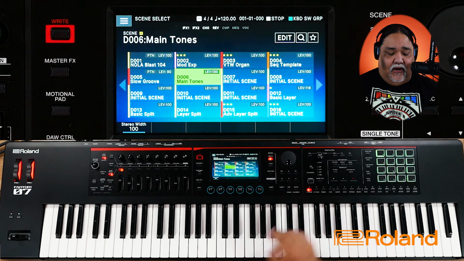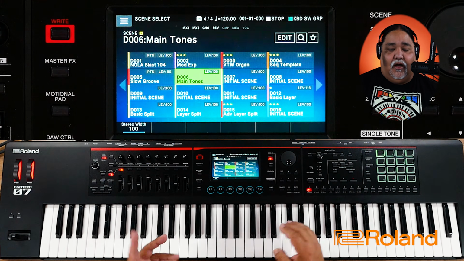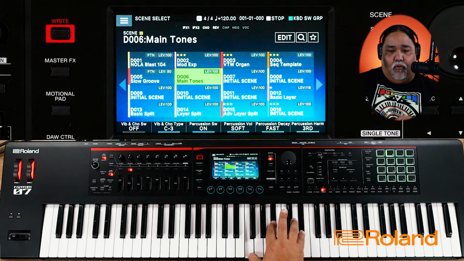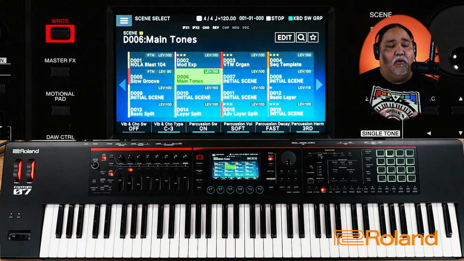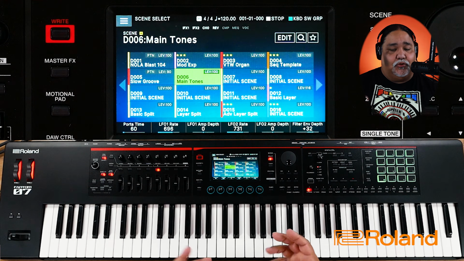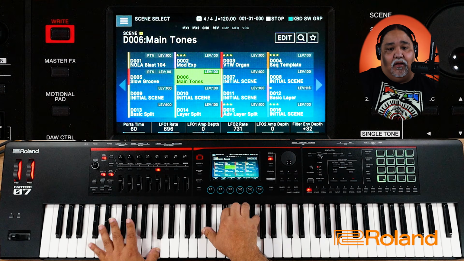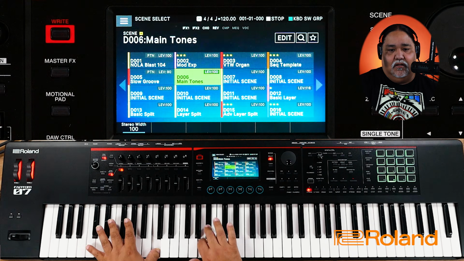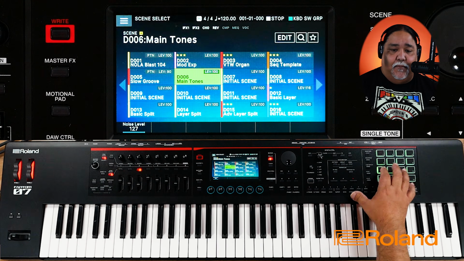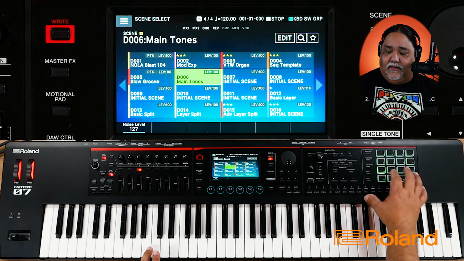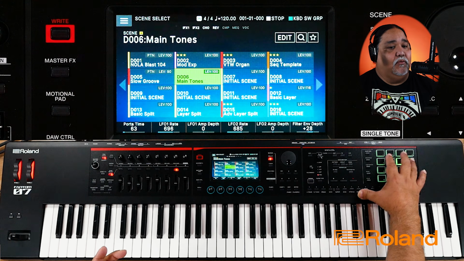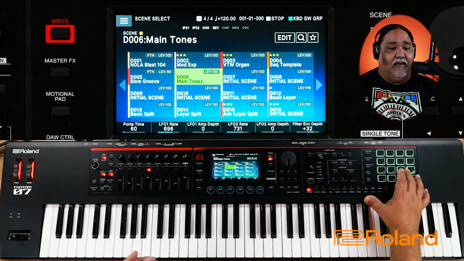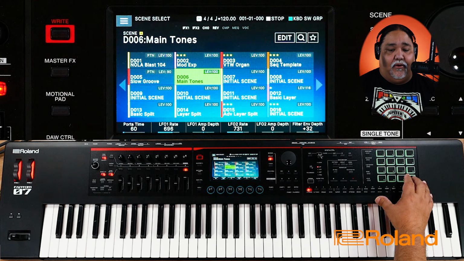I could say, all right, let's go to piano. Okay, let's go to organ. There's organ. Oh, where's that? Let's go ahead and do that layer with the string and the voice. So we can have that. I think it's here. So you can kind of jump around however you want and have them come around with you. So this can make it a lot of fun to just jump around in there.